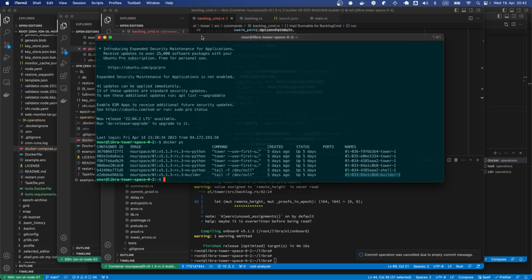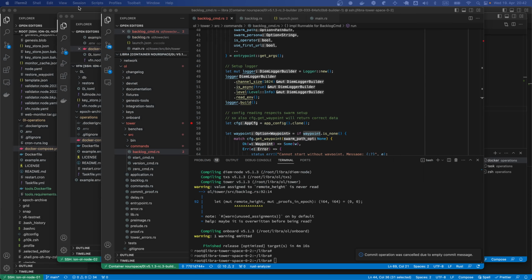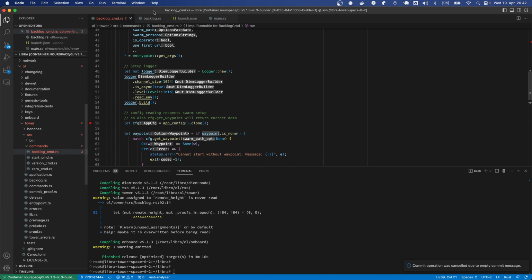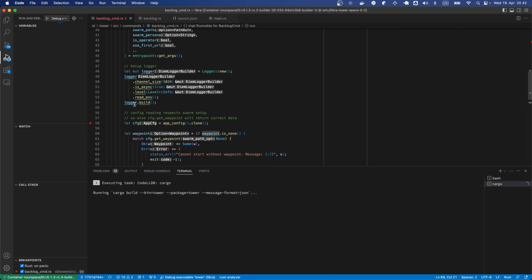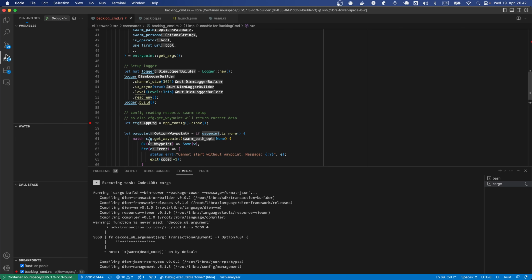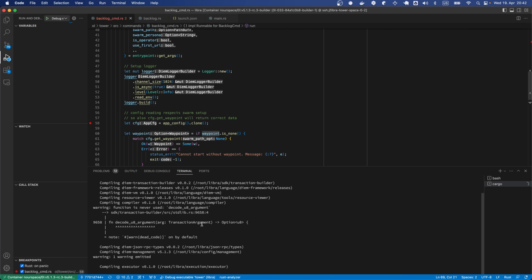From the builder service, I went to Docker to VS Code and attached VS Code to the builder service, and now I am able to see the code, and I can even debug it or do something with it. I think there was this debug configuration, and I can run the tower and do some debugging. Okay, it will take some time maybe to compile a new tower for me.